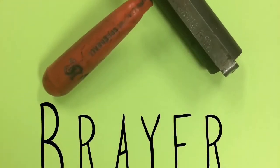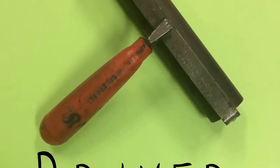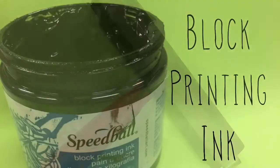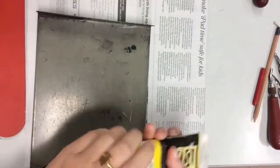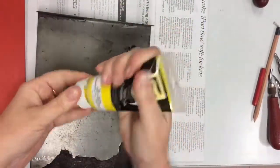All right, it's time to get out our brayer, and we also need to have our printing ink. Now we're going to use 3 different colors of printing ink. Black will be the last color that we use. We need to start with the lightest color first. In this case, I'm going to use some yellow.